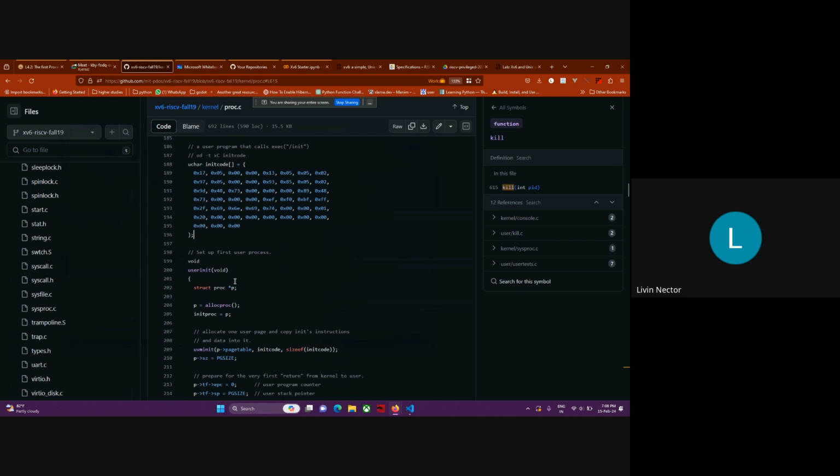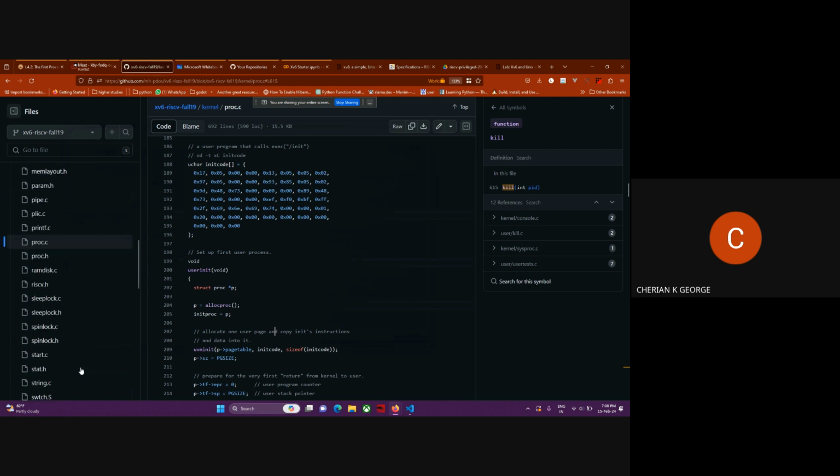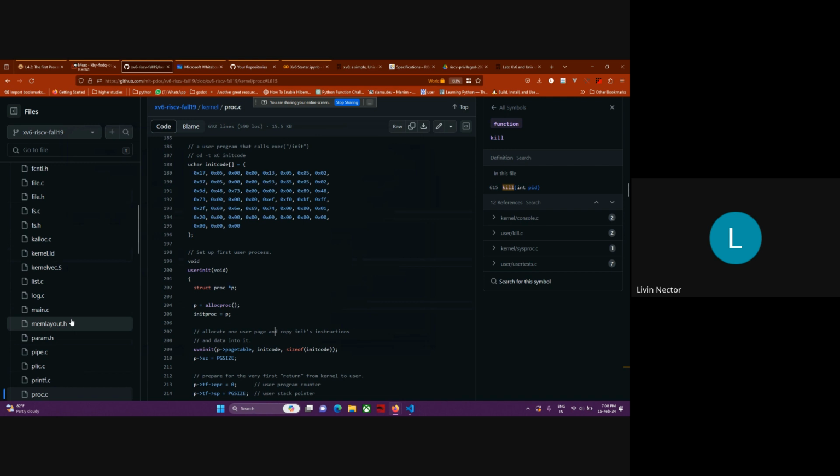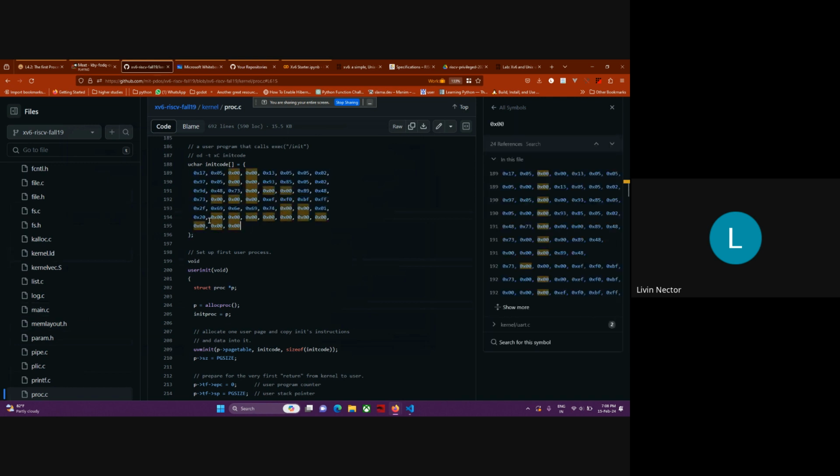Okay, so this is the binary. There is an assembly file, initcode.S. I think that compiled will give you this binary, and they have copied it here. I think so.